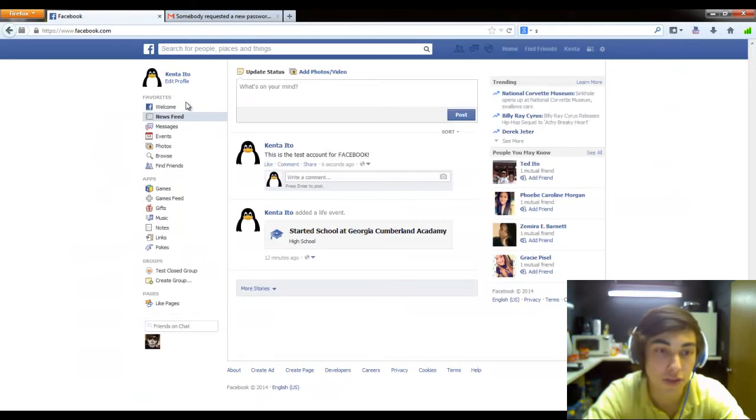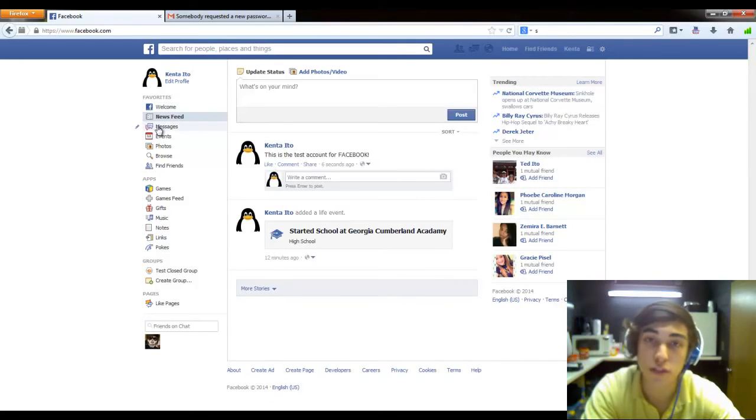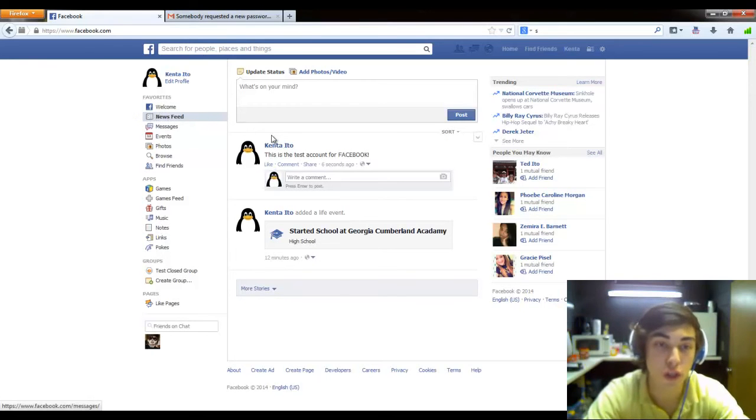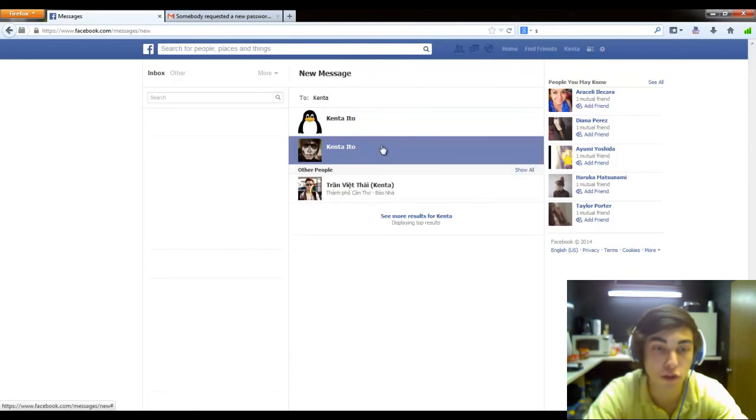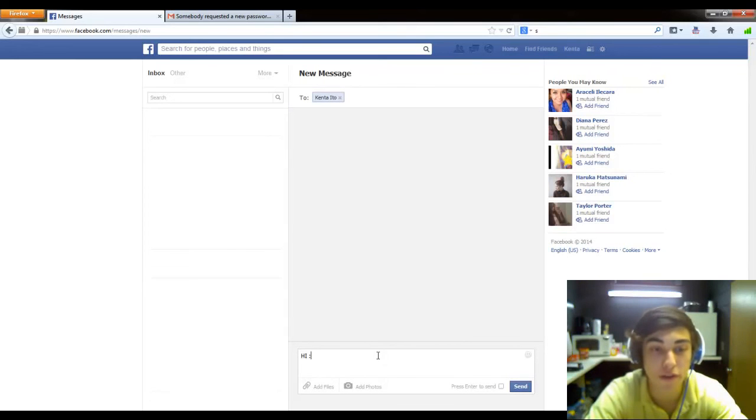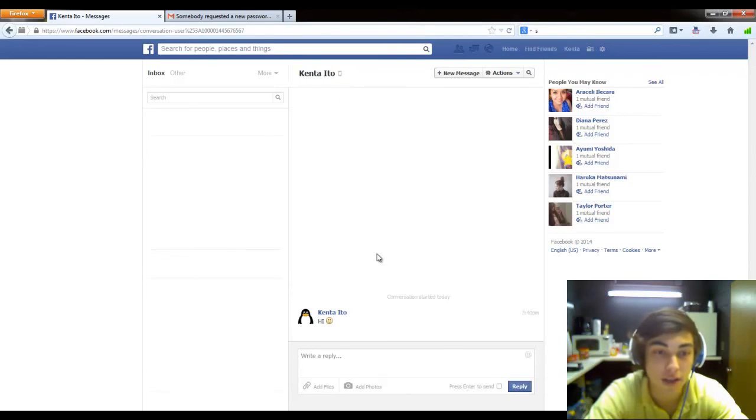And let's see, this is your newsfeed, and you can see what I posted does also appear in my newsfeed. This is just a general layout of everything that everybody's posted or shared, or pictures and stuff like that come up here on your newsfeed, and you can view your newsfeed on your favorites bar over here on the left. And now we'll show you messages. In your messages, you can select new message and type. You can also do group messages if you have more than one friend. Obviously, I have only one friend right here, so I'll just go ahead and send myself a message.